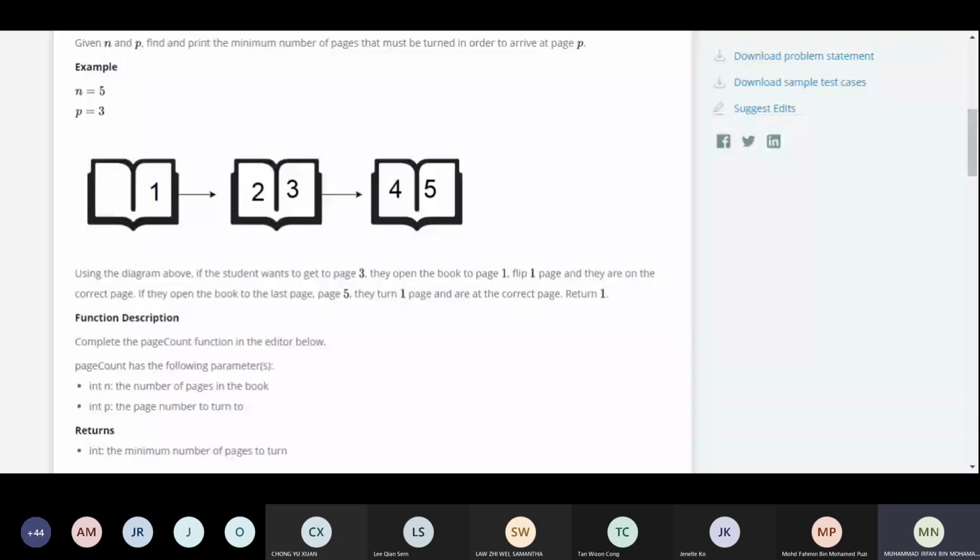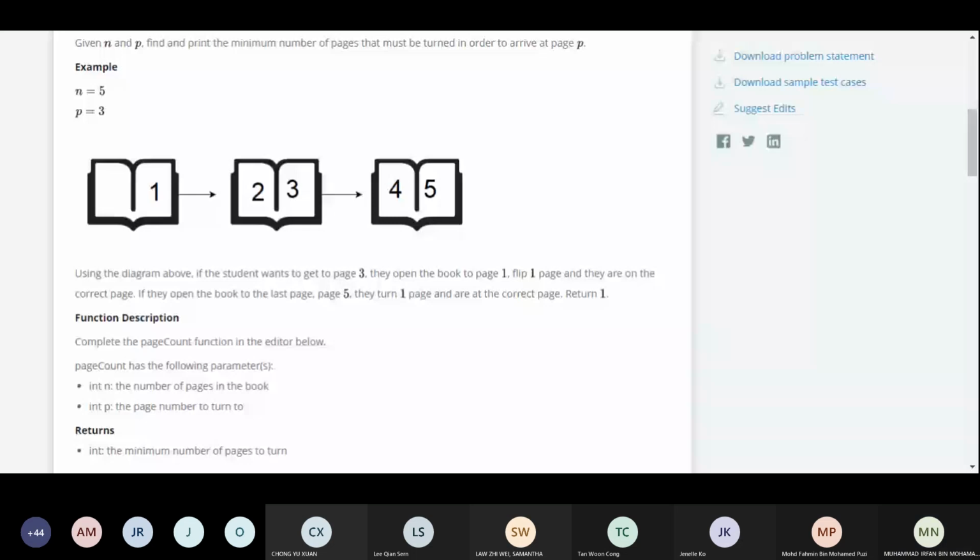For example, it is not a problem if you have a thin book of 6 pages, 7 pages, 10 pages. But what if you have 100 pages, 1,000 pages? Then you will need this program or this kind of algorithm to find the minimum steps or minimum pages that you need to turn to get to the desired page.